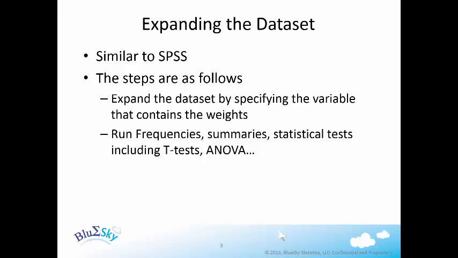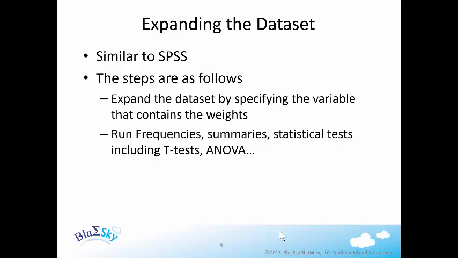So let's talk about expanding the dataset. This is very similar to IBM SPSS statistics, and the steps are as follows. You expand the dataset by specifying the variable that contains the weights.